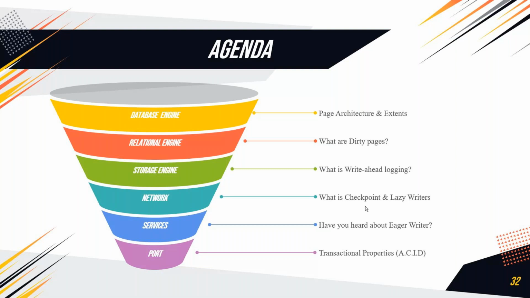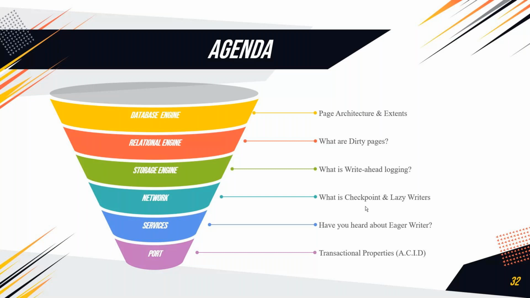As part of today, yesterday we discussed what storage is. We just started the storage architecture and we discussed how the data is stored, in the form of pages. What is the page size? What is the page architecture? And we discussed what an extent is, how many types of extents are available, how the extents are allocated, and how many pages are available. That's what we discussed yesterday.